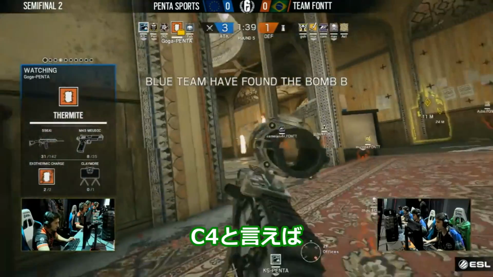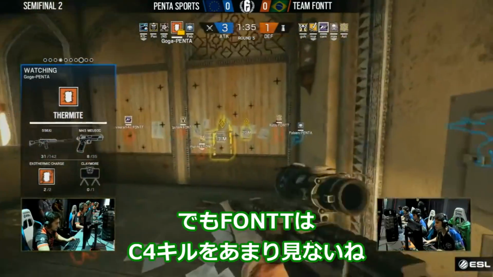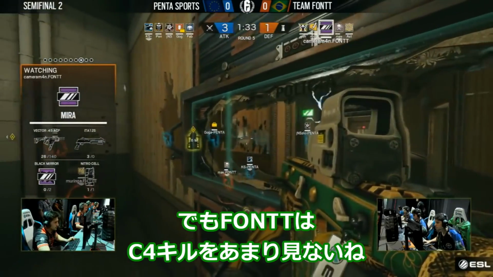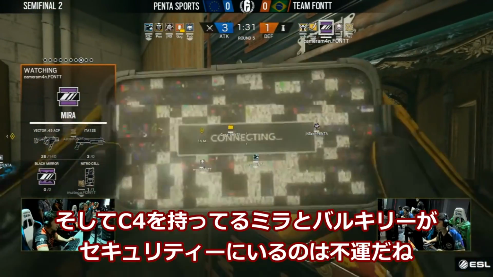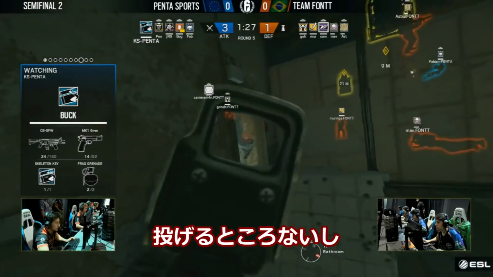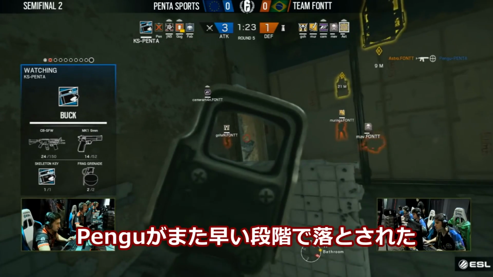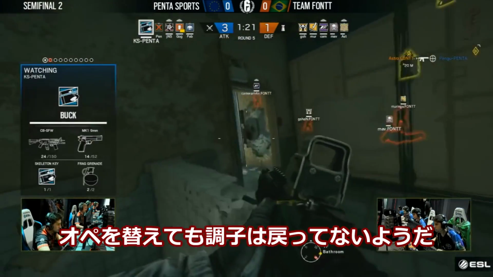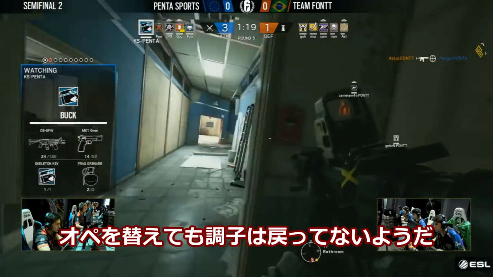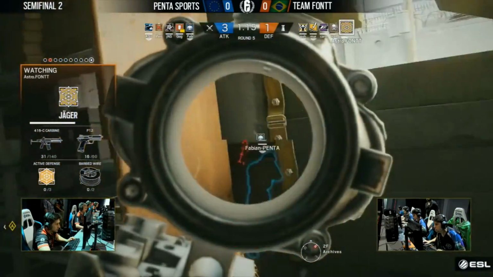And speaking of C4 throws, we've seen a lot of really good ones from Julian BRK, but not really anything like that with Team FONTT so far. And that's what's unfortunate, is both their main C4 throwers, the Valkyrie and the Mira, are in CCTV where they have nowhere to throw those C4s. So they're not going to be very effective unless they rotate around. But Pango getting taken down early is not going to be great, yet again, unfortunately, even when he switched operators. That is a lot of the coverage of that site down, but Fabian's going to rotate to cover it.